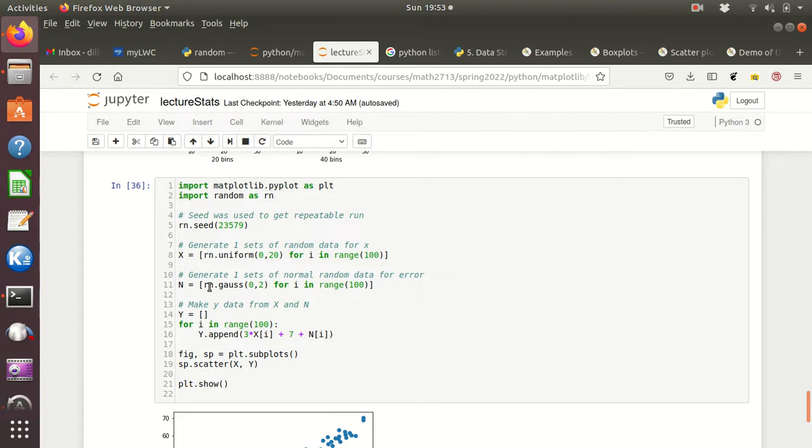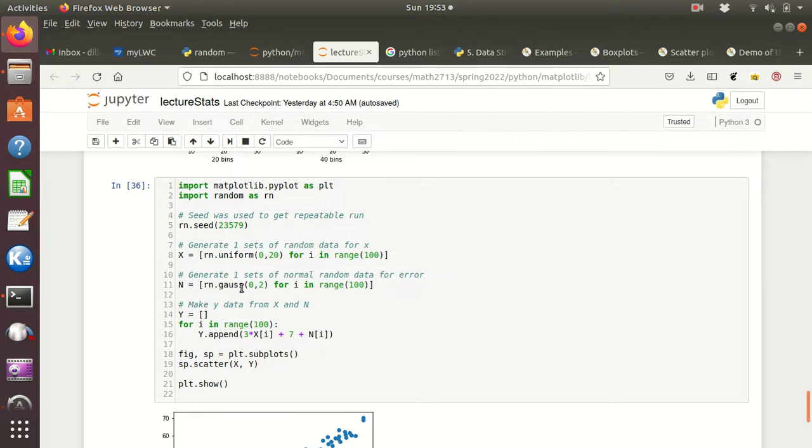You need data. So here what I did to generate the data was I generated X from a uniform distribution from 0 to 20. So I got a bunch of X values from 0 to 20, 100 of them. And then I generated an error function.